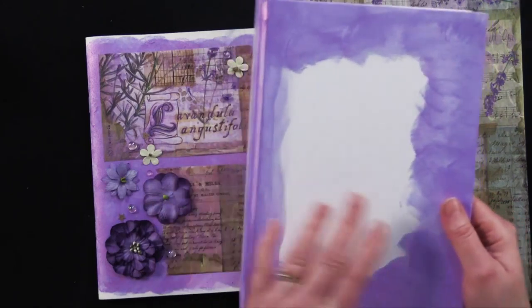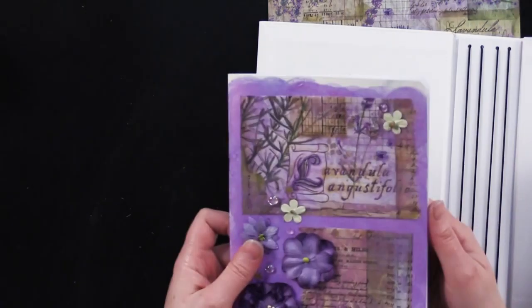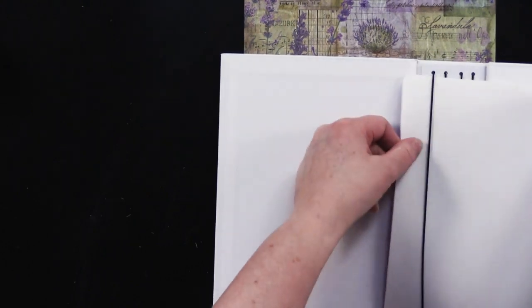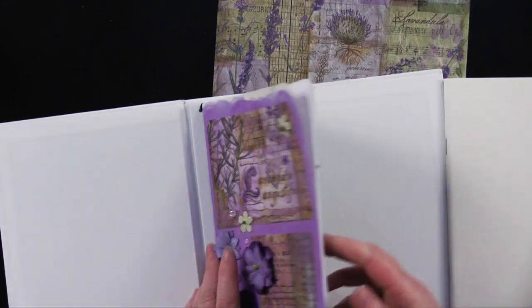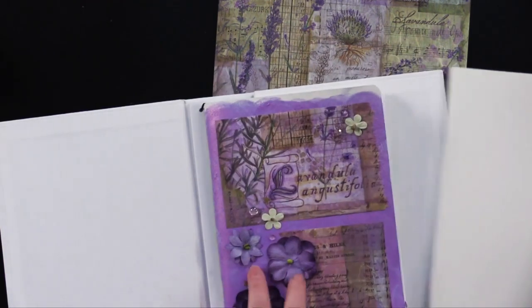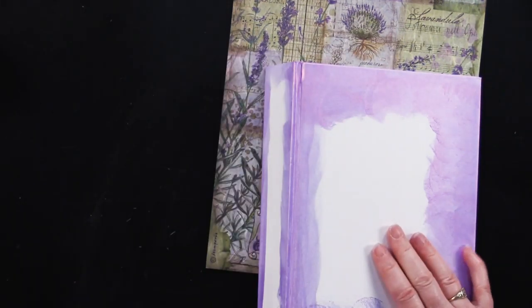There's also this great album — I haven't finished it yet, but inside you can put the covers to your albums and fit several at a time in here, which I think is just great. You'll have a whole collection of all of your journals over the next few years. They have these great elastics so you can get four different albums in here at a time. I think that is fantastic. So we're going to show you now how to decorate this album.